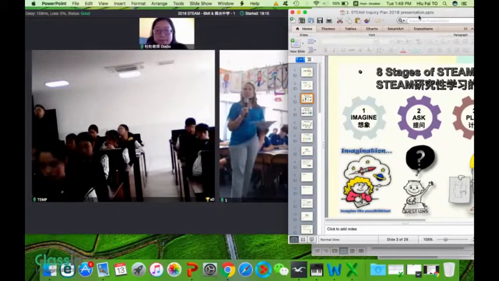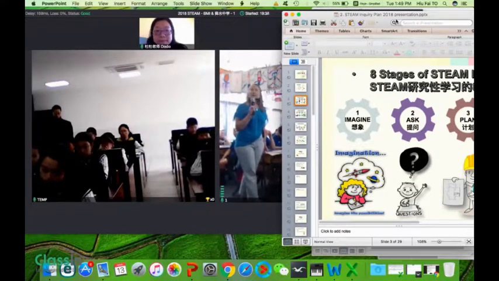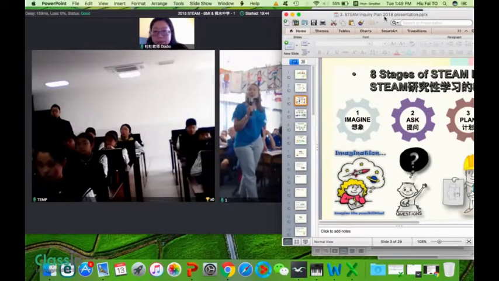3 is plan. We need to make a plan before we can start creating. And the plan needs to be both pictorial, using pictures, and words, so notes along with the pictures.